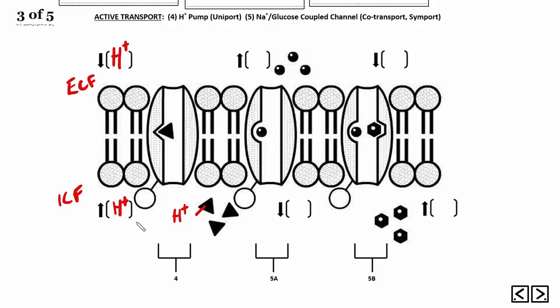And what we're going to do here is move from the relatively low concentration outside to the higher concentration already present on the inside, as if we want to stockpile these, let's say. So to move this hydrogen ion from outside to inside, this is going to take energy to push it against the concentration gradient. So imagine that this triangle, the hydrogen ion, is floating around out here. It comes in, it binds to a spot on this transport protein, but it can't get in because it's got to get pushed. And so ATP is going to be involved.